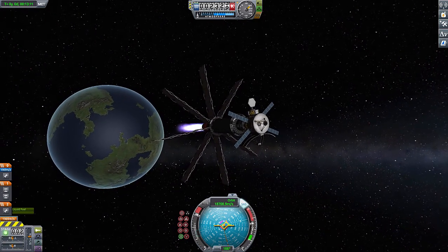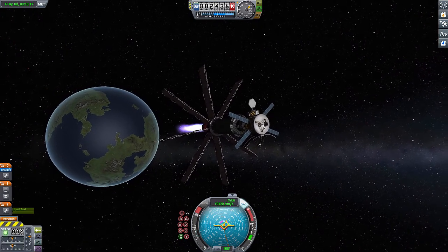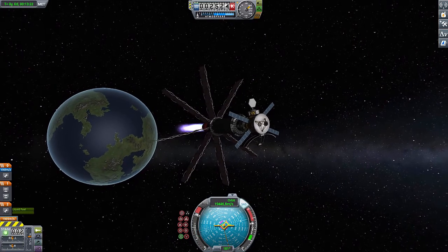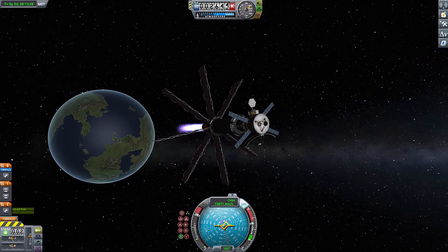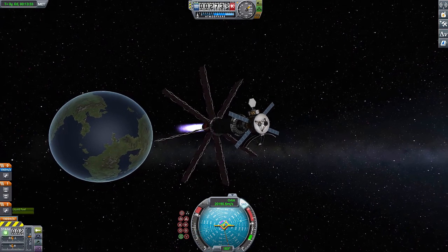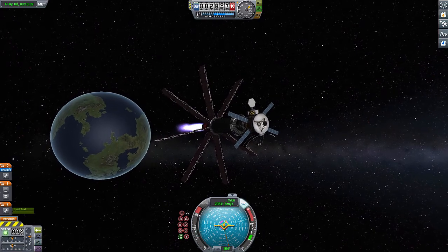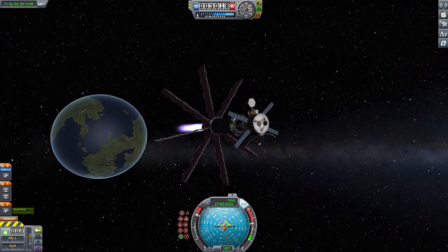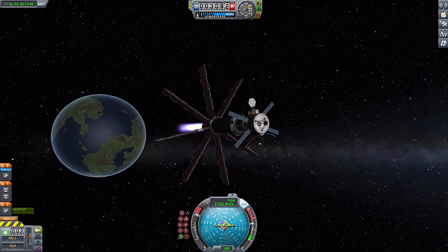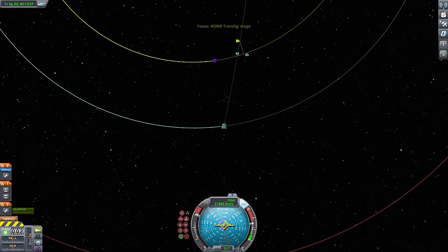I keep looking at the video and losing my train of thought. It's very late. But yeah, what I have going on here is I'm just trying to line up the orbit with EVE, which doesn't actually work — I have it built wrong, and it drifts and screws itself up. But the whole point of this video is to show that you can get really high speeds, and instead of having to do Hohmann transfers, you can do brachistochrone trajectories. I butchered that word — brachistochrone trajectories.